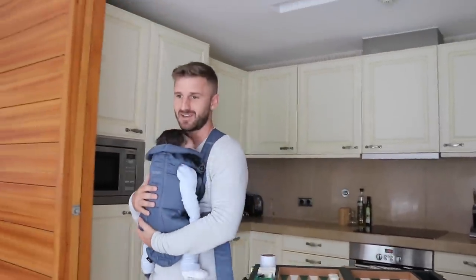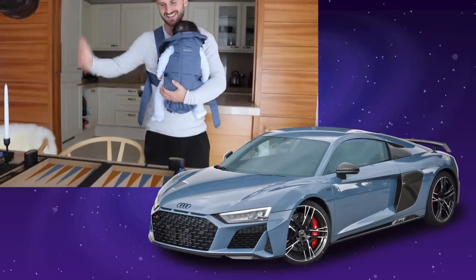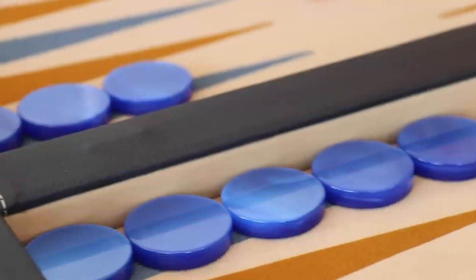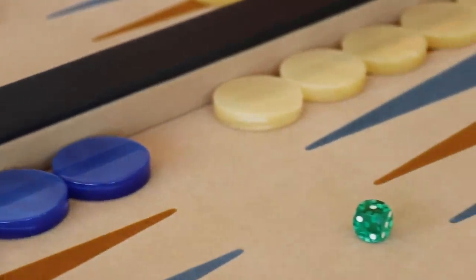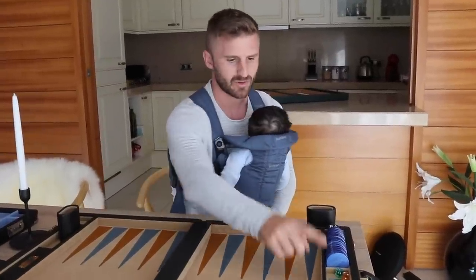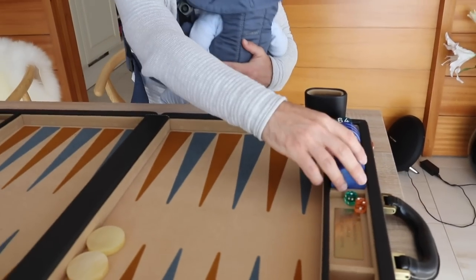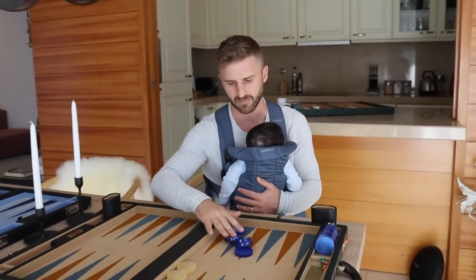Next up we have the Audi R8. This is a Brazilian Gamau board made by Paulo Venuncio from Belo Horizonte in Brazil, and this is such a cool board. First of all, it's a prize board — I won it at the Nordic Open 2014 — so it's extra special to me. It's such an amazing board to play on; you can never get tired of it.